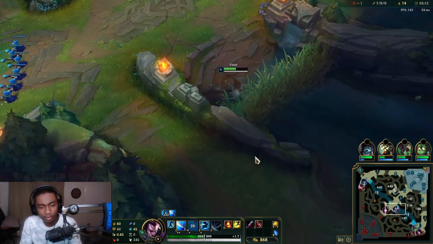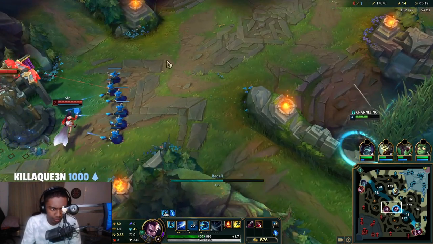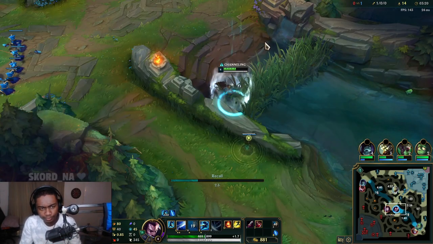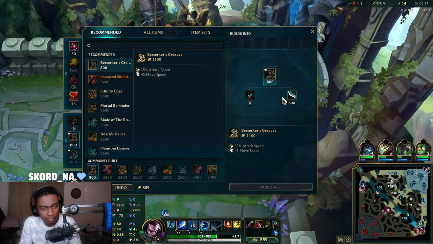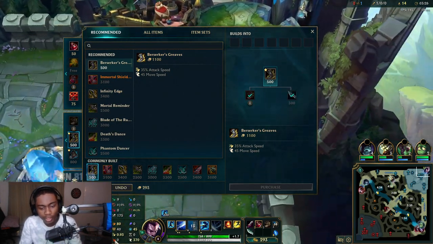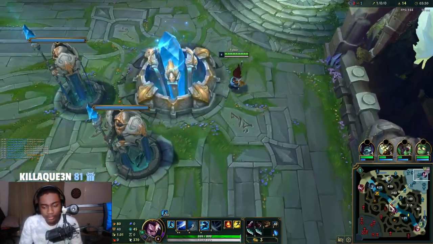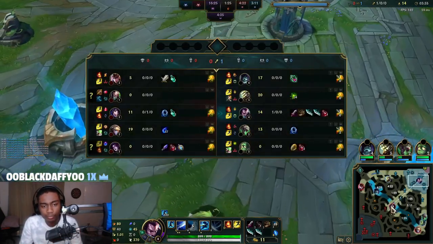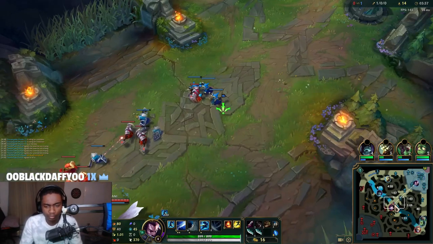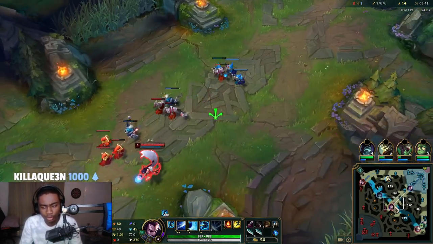I'm just gonna base in this bush. She's not gonna cancel the recall. She just minions to go to. Aw. Alright, I gotta wait. Wait for the second dagger. And then now we're gonna freeze the wave. She should be hard pushing. Fast pushing.